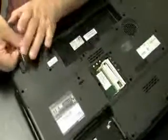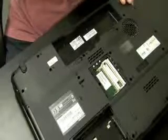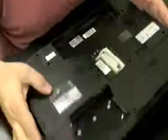And then always check the back of the computer. There might be screws back there too holding the screen in. The back panel, not the underside, just the back panel. You know, the spot where you normally plug in the power jack or whatever. Okay, I'm thinking all the screws are out. Just want to double check.